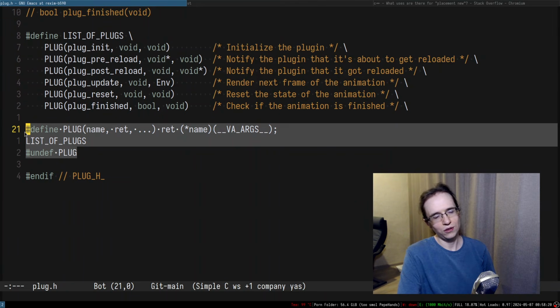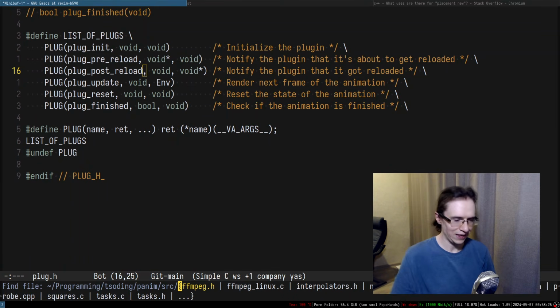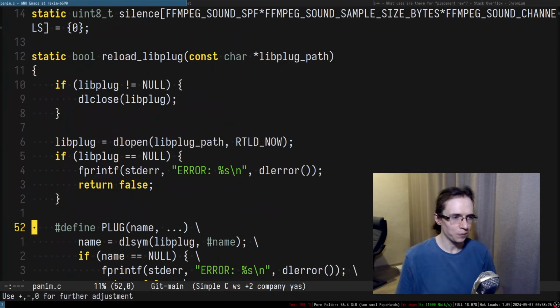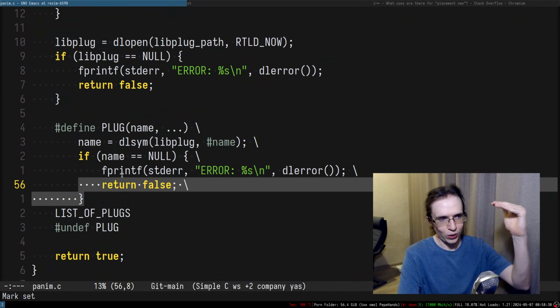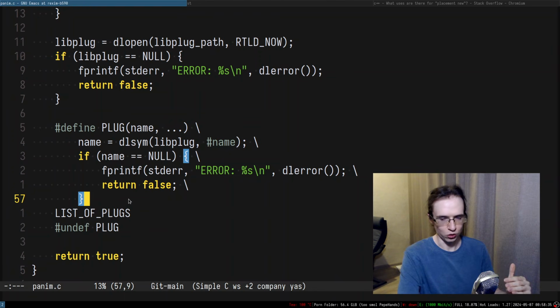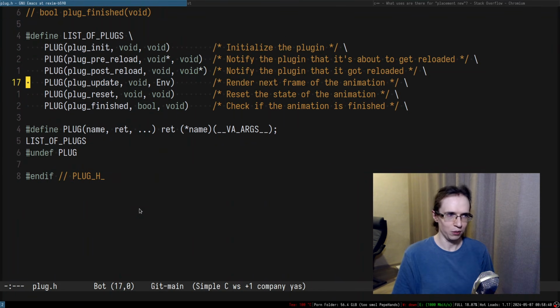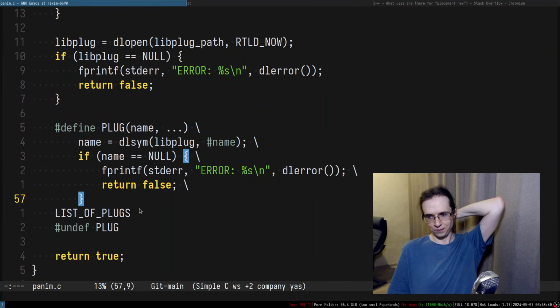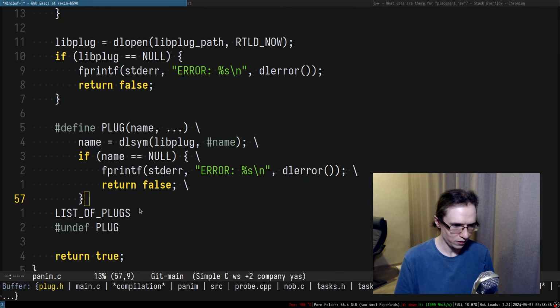And here I just define variables that store pointers to these functions, and then later in the panim itself, I expand this list into basically sequentially trying to load each individual function. So now I don't have to update 2 places. I can just add a plugin in one place and it updates both of the places simultaneously. So that's basically what X macros are. That's what they are.